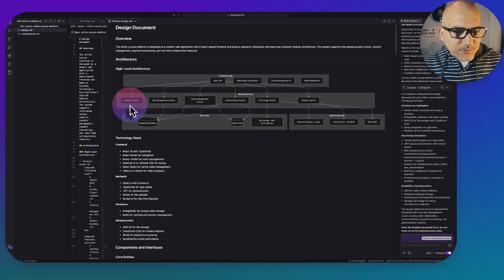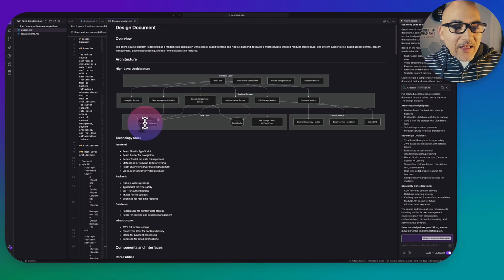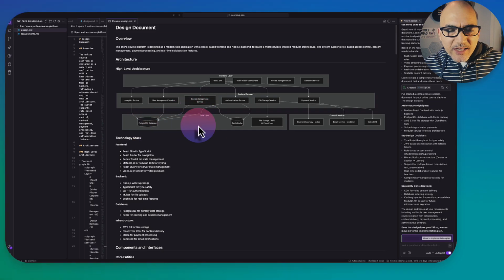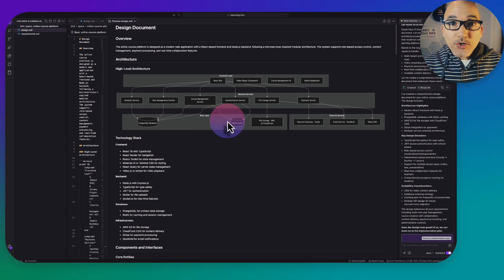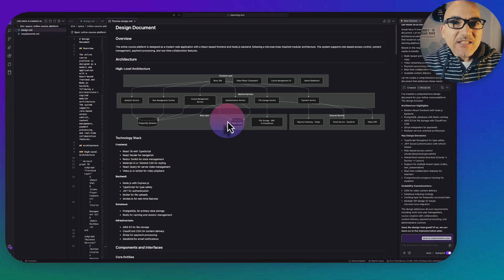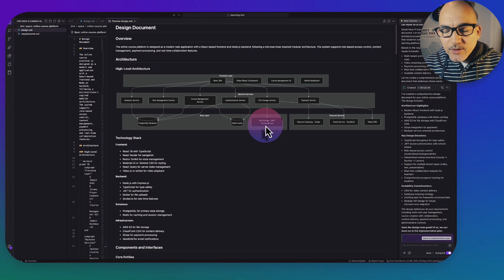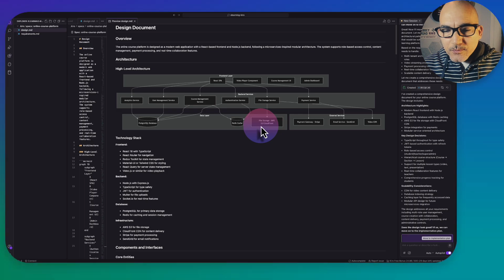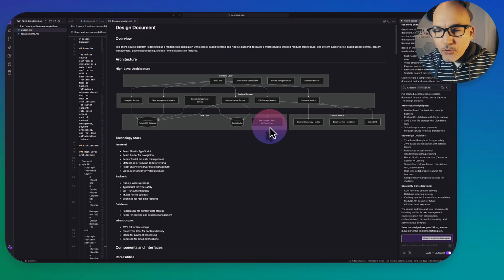Then we have the analytics service, the user management service, the PostgreSQL as database. Then here we have the data layer. So we have PostgreSQL database, we have Redis cache, we have file storage, okay, because we're gonna be uploading attachments to lessons. So it decided to use S3 storage and CloudFront.